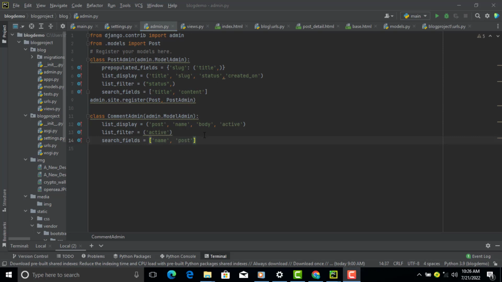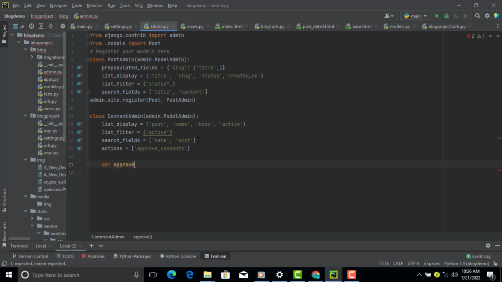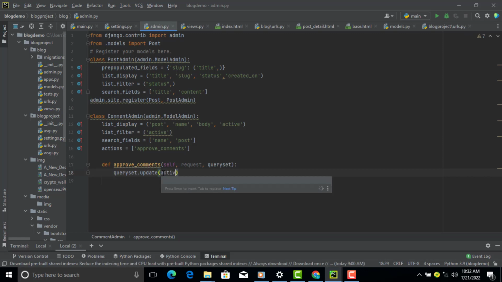So after this, we need to also define another name called actions. Actions, need to give it approve_comments, so that we'll be able to approve comments or reject them at our admin section. But for this to work, we need to create a function that we use to do that. In this case, I'm going to define a function and I will call it approve_comment, exactly the same way it's looking here. So this is going to make use of, let me put this bracket, self comma request, then queryset like this. Then after that, we need to put this queryset.update, then active is equal to True, like this.